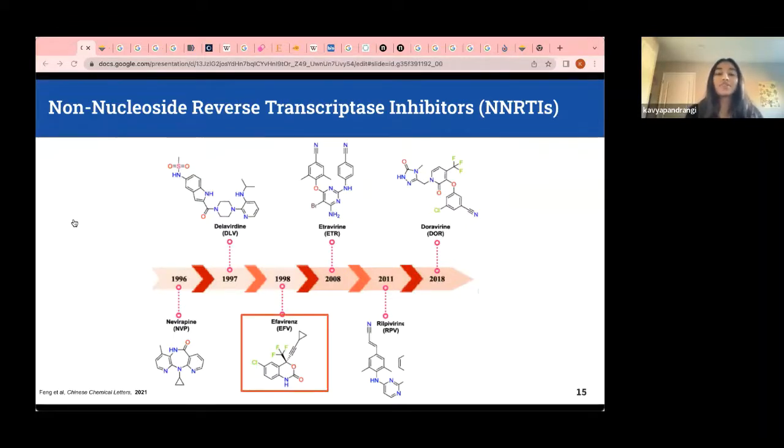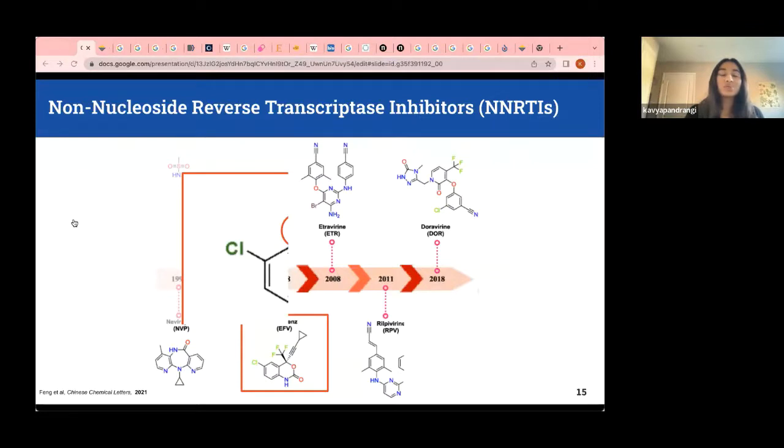So, as I mentioned before, the focus of our work is efavirenz, which, as you can see, is a fluorinated small molecule. Efavirenz is one of those first-generation NNRTIs, and first-generation NNRTIs have been found to have a low genetic barrier, which means that there's only a single mutation required in its binding protein in order to confer resistance. And efavirenz in specific has also been found to cause central nervous system side effects, leading to many cases of efavirenz discontinuation.